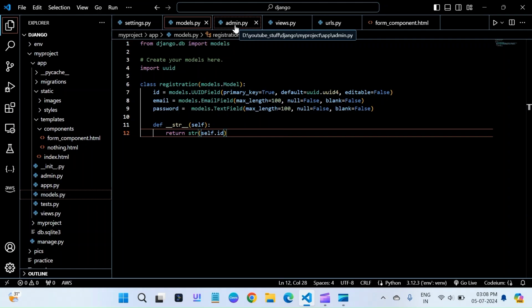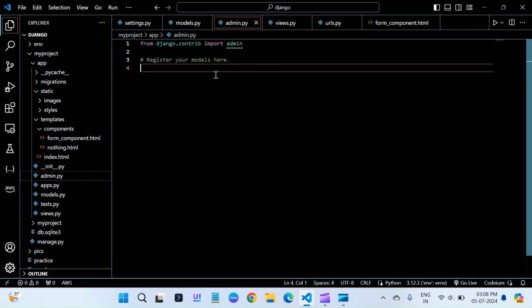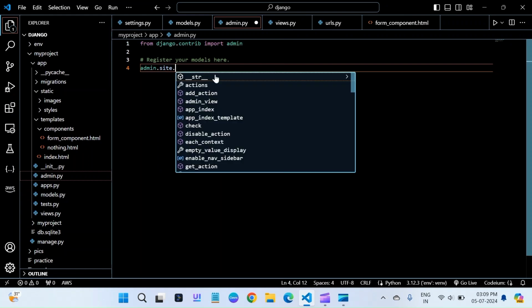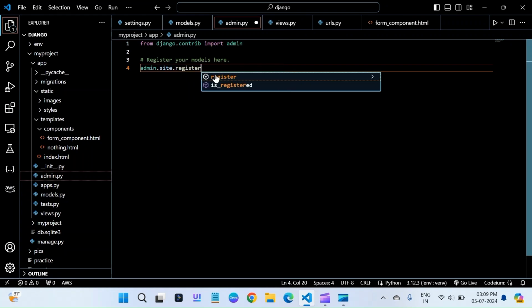If you have any others in your case, go deal with them, but simply it is a registration form. That's enough. Now we need to register the model we have created. For this it's very simple, it's just a line of code. Like we have previously created registration, right? We need to import it and then register it. So admin.site.register. We need to register the class we have created, the model, in admin site.